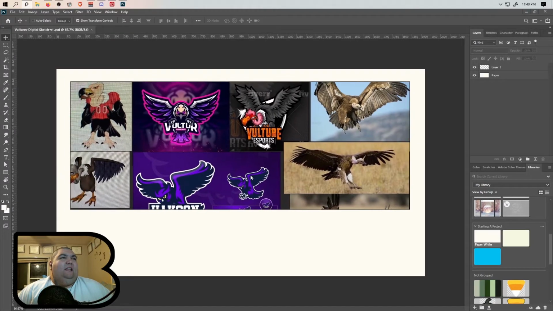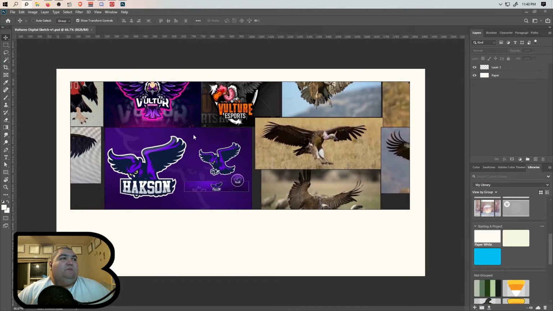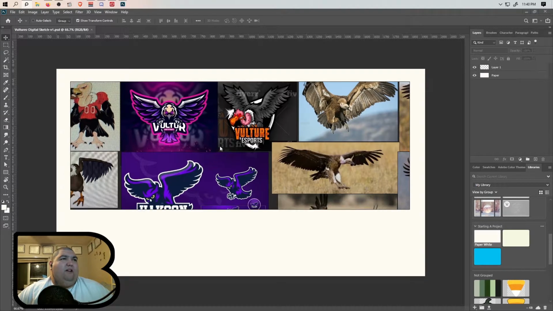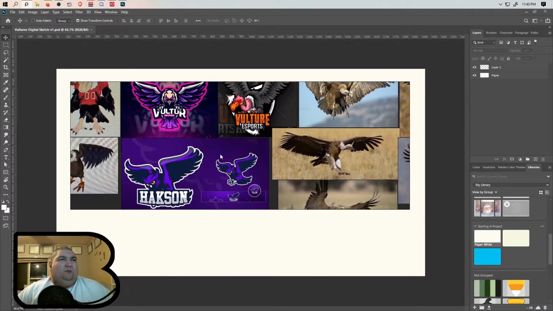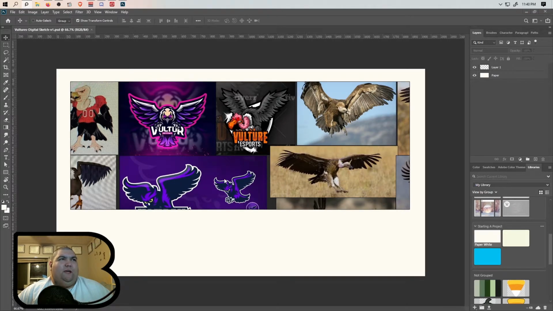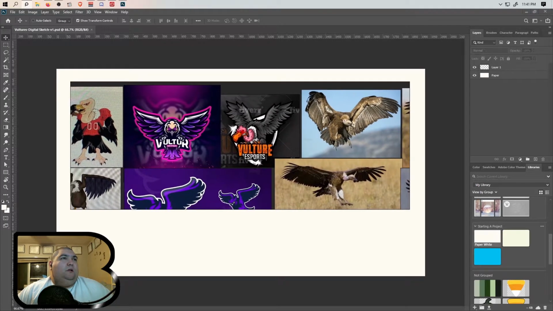And then I like the way that esports logos look, so I went and typed in some vulture ones. There weren't many. These were the only 2 that I really found with a pretty simple look, just vulture esport logos. That's all I typed in, and then I scrolled through 2, 3 pages. These were the only 2 that came up at the top. And then there was this owl one, which I kind of liked.